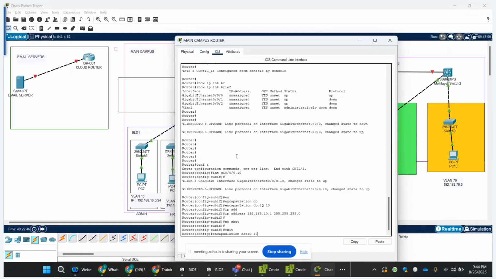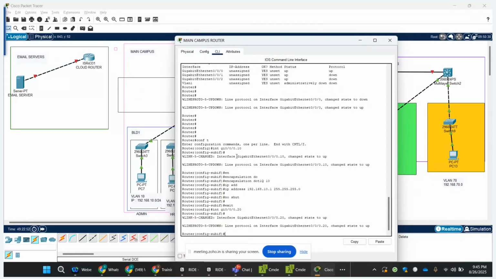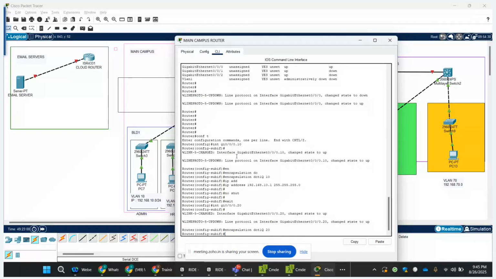Let's get into another interface. Interface gigabit 0/0/0.20. You mention your encapsulation is dot1q 20, and your IP address is going to be 20.1, which is the VLAN 20 subnet.